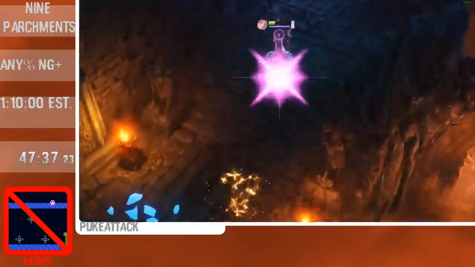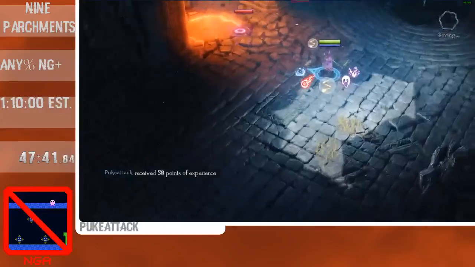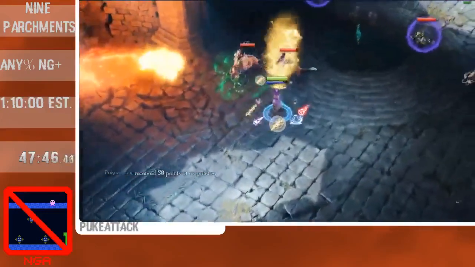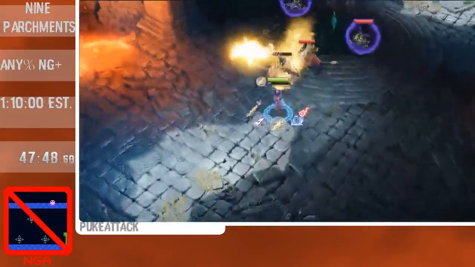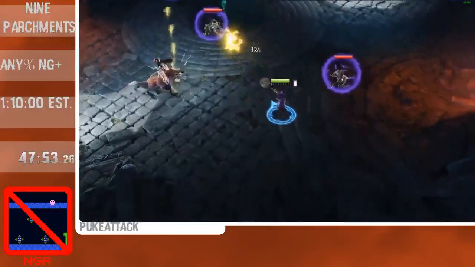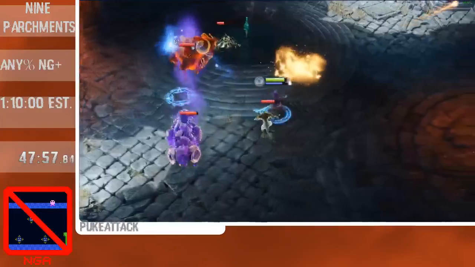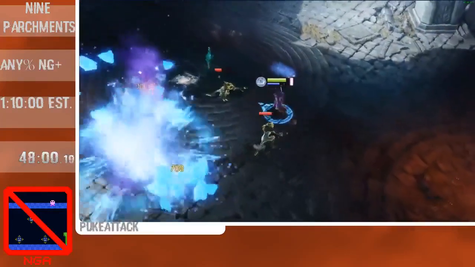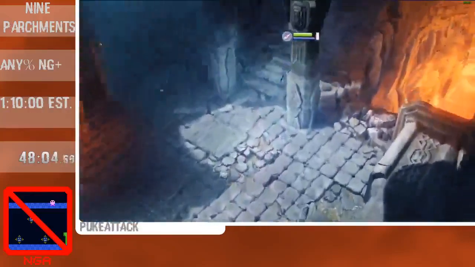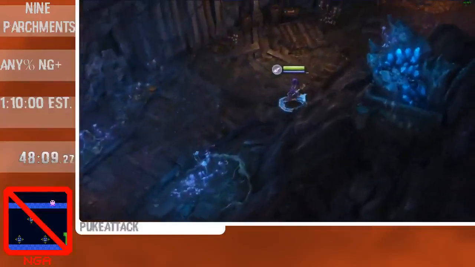Oops, just hit myself with some fireballs. Buddy. Yeah, the enemies do have friendly fire if you hadn't noticed that so far. So they can definitely help you out sometimes. That was really nice. No blinks on this really long one run.